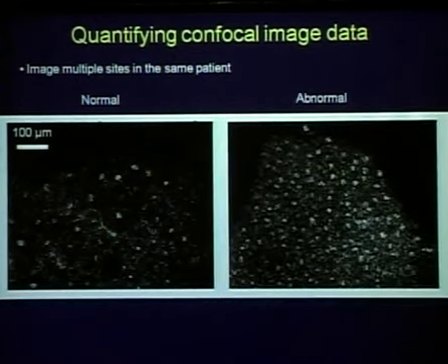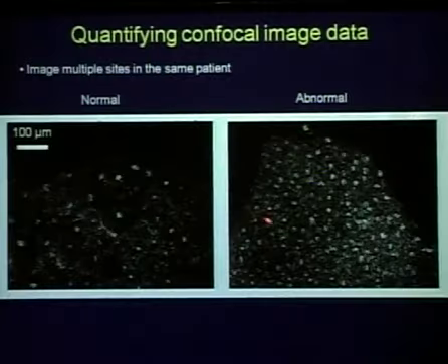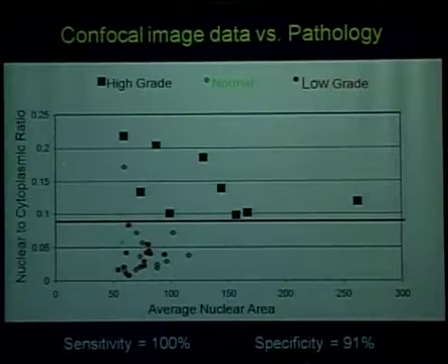We've also done work to look at, can you analyze these images to automatically recognize whether or not you have a high-grade dysplasia? And to do that, we basically segment the images to identify the nuclei and then measure features like the nuclear size and the nuclear to cytoplasmic ratio. And what we found is that the nuclear to cytoplasmic ratio gives you a much better indicator than the nuclear area does. This was from a pilot study looking at cervical biopsies, and the black dots are high-grade dysplasia, green is normal, and the red is low-grade dysplasia. And you can see we get very nice separation using a fairly simple feature.